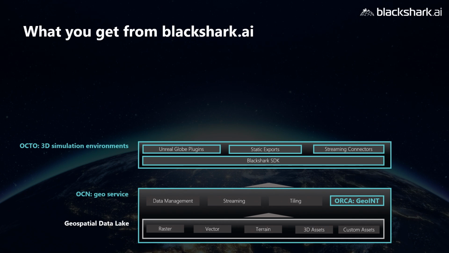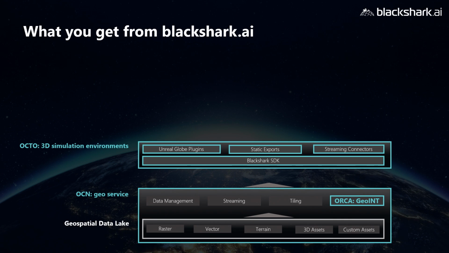So basically, the Orca part here is an option. Either you have all your own data or we go the route via the Orca containers and extract certain features like building footprints and heights and so on. And that's then streamed in by the Ocean platform into our Octo 3D simulation environment.